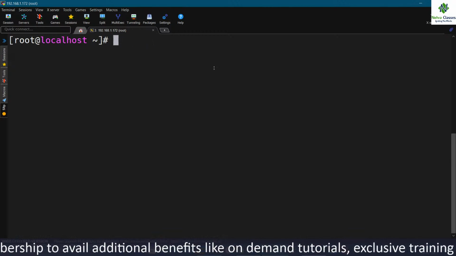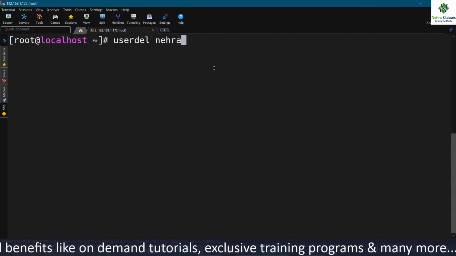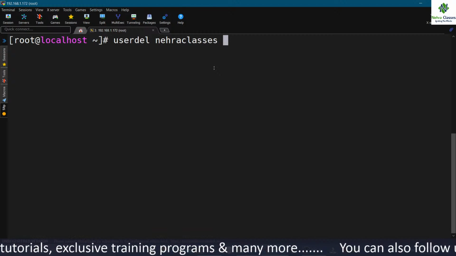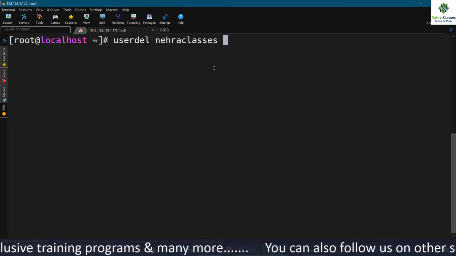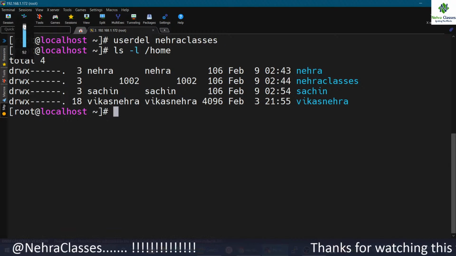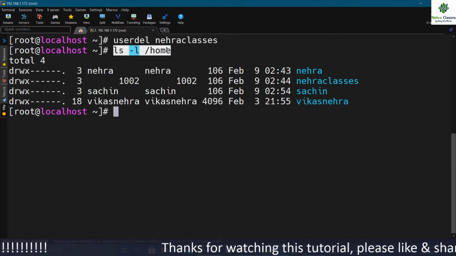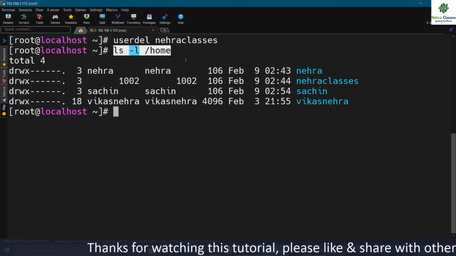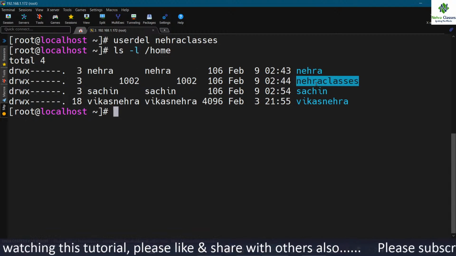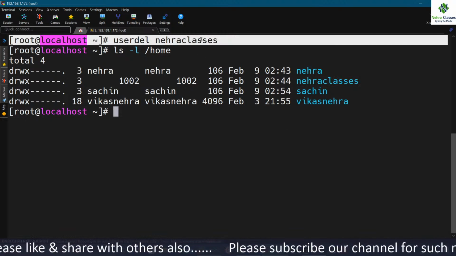Let me show you. Suppose I want to delete the Nehra classes user. So I will run userdel Nehra classes, but it will not delete the user home directory from /home. Let me show you. You can see that I executed the ls -l /home command, and it is listing the details of the /home directory, and here the Nehra classes directory is present, which was assigned to the Nehra classes user.